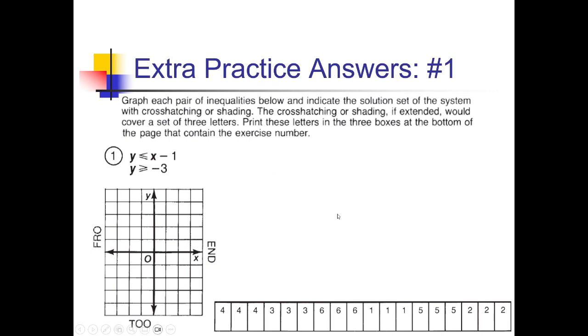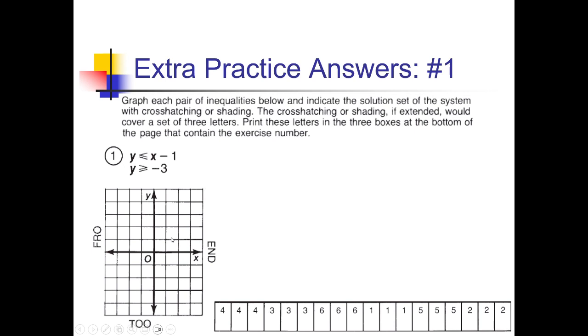Okay, here we go with problem number 1. These are all inequalities that are linear, so we're going to be using line math in doing these. So particularly getting the slope-intercept form and then using the slope and the y-intercept to graph these. So for this first one, y less than or equal to x minus 1, we have a y-intercept here of -1. Since I have an equals under my inequality, I have a solid line and therefore solid dots.